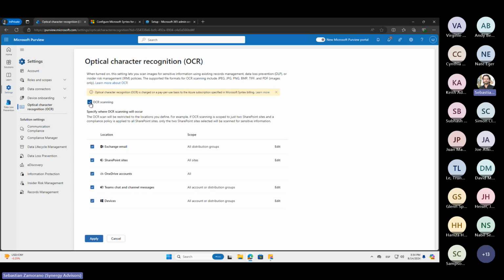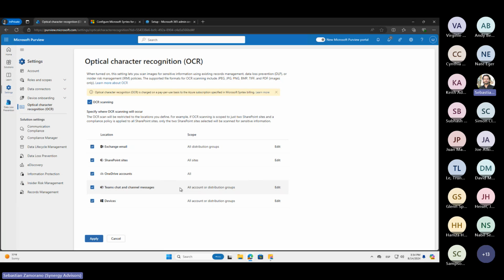Okay, and now I can enable and I can set over which account or site I want to use this capability. This is very important if I want to start testing OCR to see the related cost. And that is another very important point.